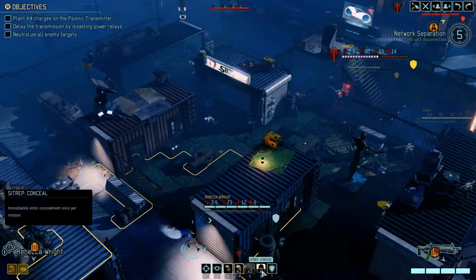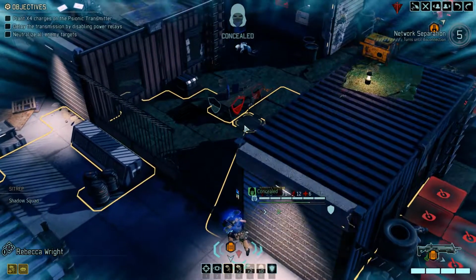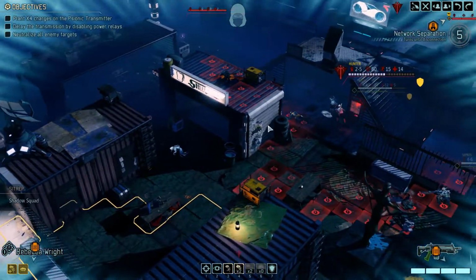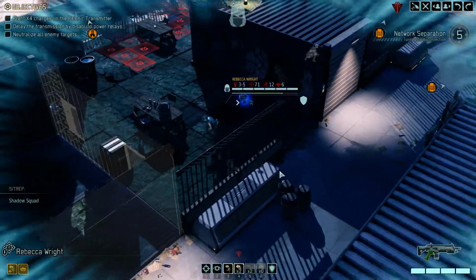Right, what we could do is we could conceal. They won't see a thing. And then we can run forward without being spotted. And we might be able to get into a better position without being targeted, because I really would like to keep this character alive.